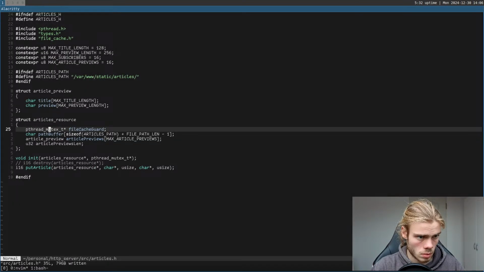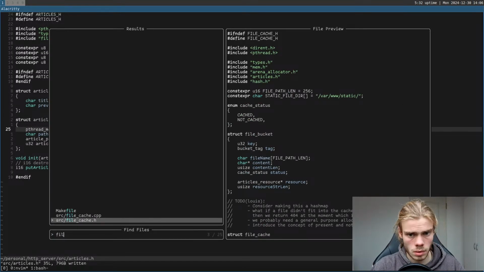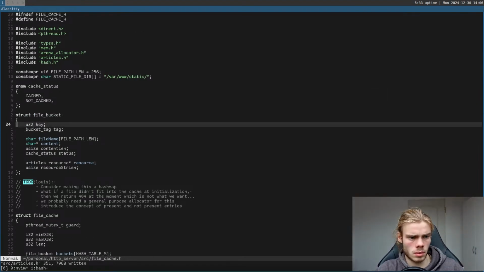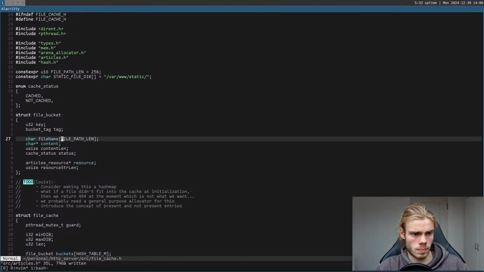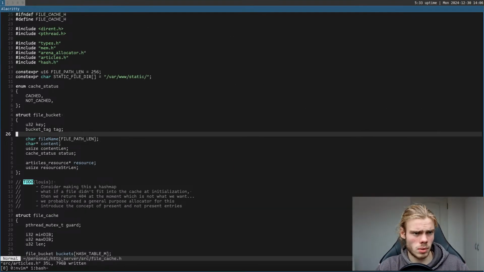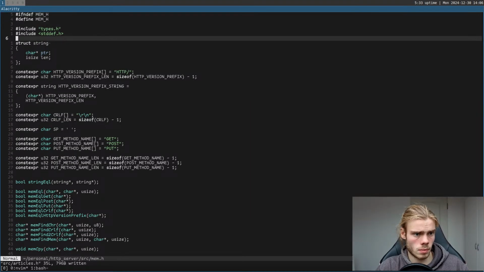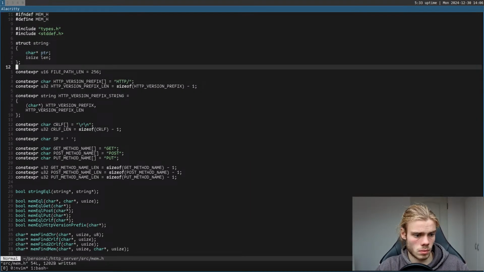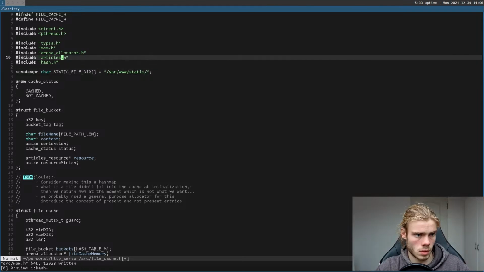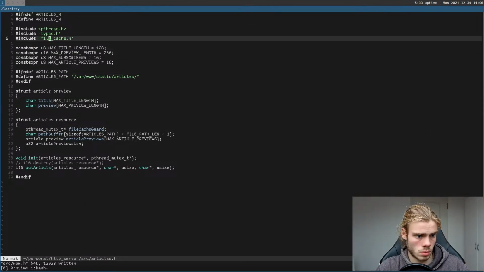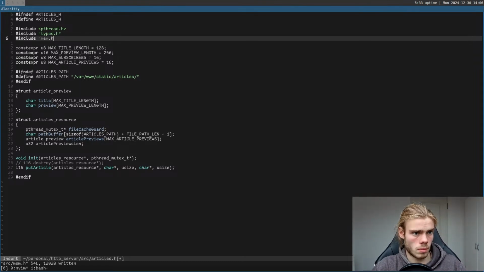Ooh, I think. Oh, so this uses articles, and articles uses. Okay. So maybe pull up that constant into mem. And in articles, include mem.